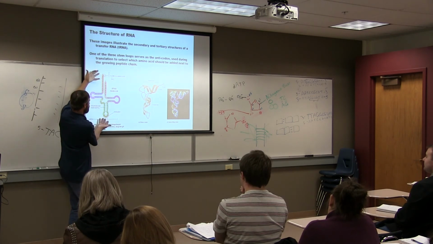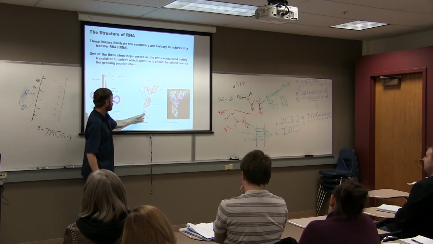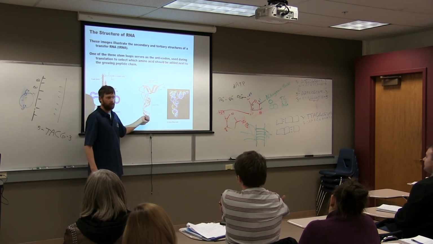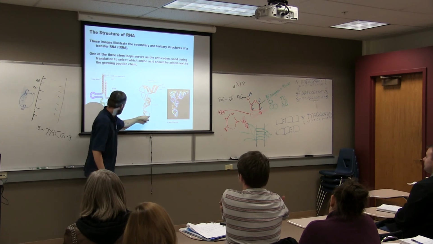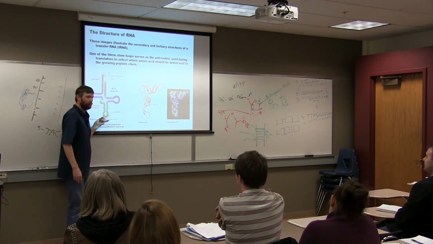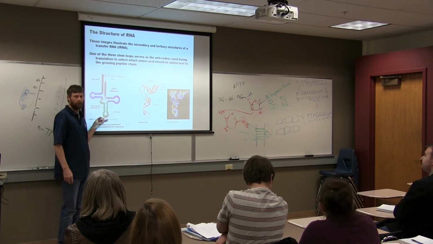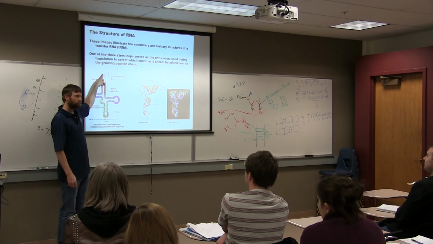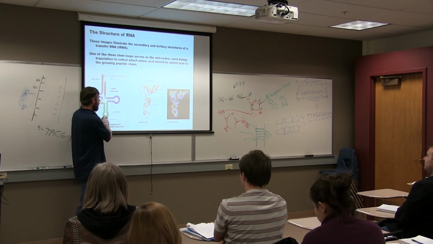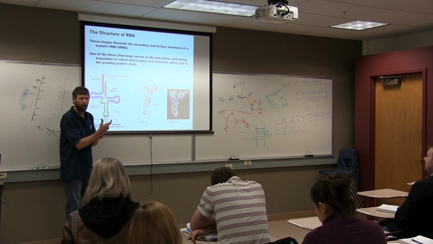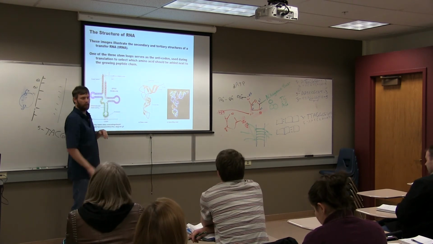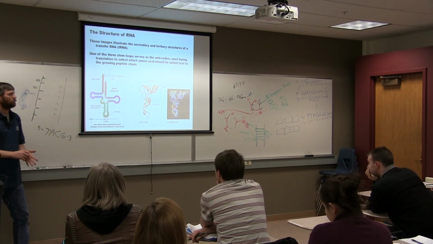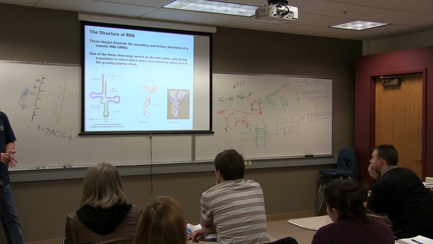Tertiary structure is how these stem loops all fold onto each other to make a three-dimensional shape like this. And this should be familiar in appearance to you. This is the transfer RNA. And this stem loop is the anticodon that reads the messenger RNA and knows which amino acid should be brought in. The amino acid is connected to the 3' end up here. So if this goes into the ribosome and this matches with the codon that's there in the ribosome, it will sit down and transfer the amino acid onto the growing peptide chain. We learned about translation in more detail in this section of the course. Okay.